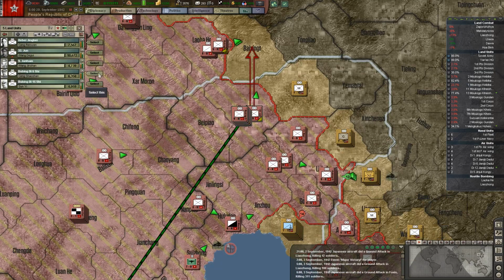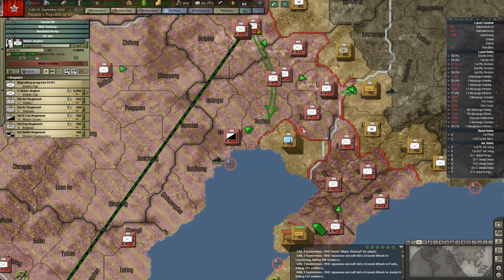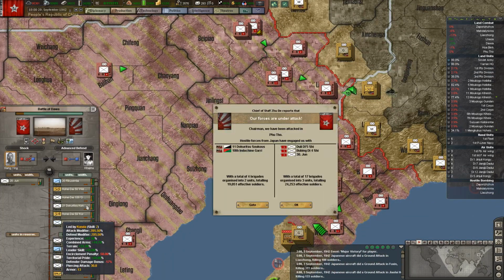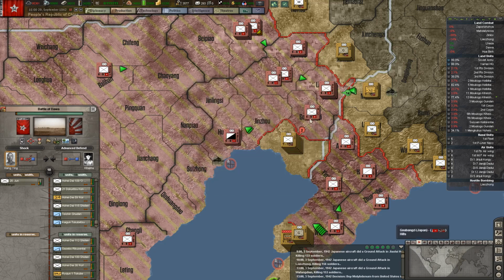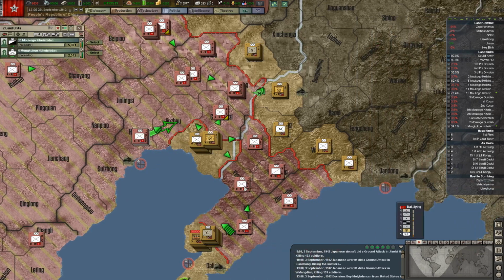I mean, technically, I suppose I could send in all the divisions from here. How did they get that many divisions in there? Like 14 divisions there. How the hell am I supposed to beat that? I'm not gonna keep on the fight going because that's a waste of manpower.